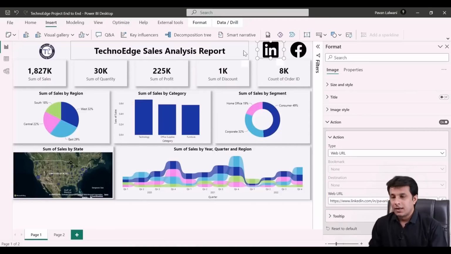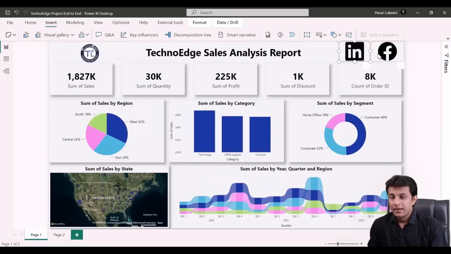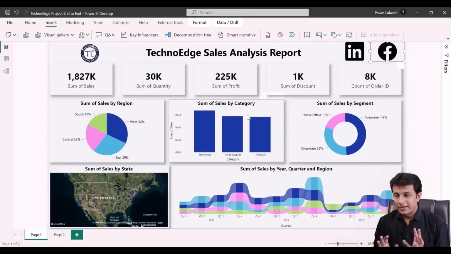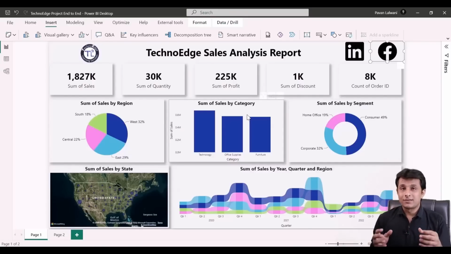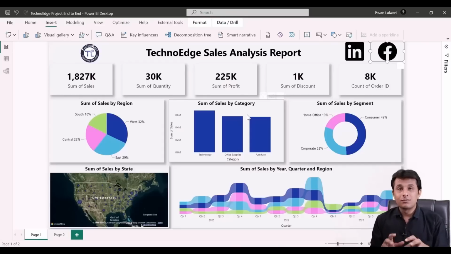Right. Now, similarly, this is one of the links which you can apply. Same way it applies for Facebook as well. Now, this is a full-fledged dashboard which is prepared. There can be some more cosmetic changes. It's a video, it's just showing the overview. You have to go in detail and find out the mistakes which I've done, put them in the comments so that this dashboard can be made better.